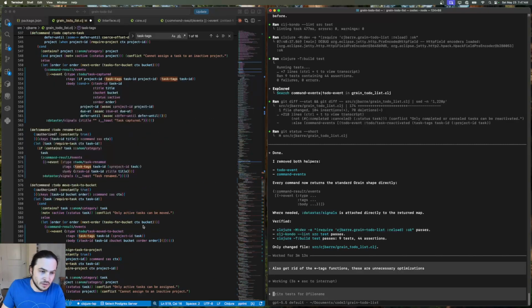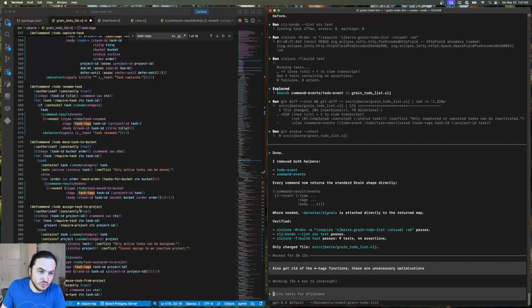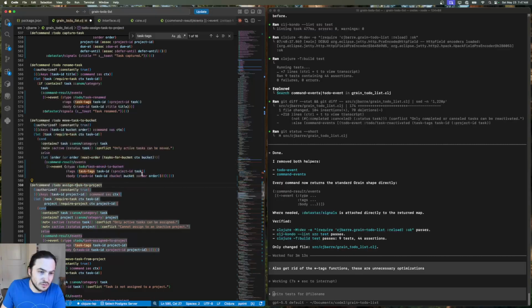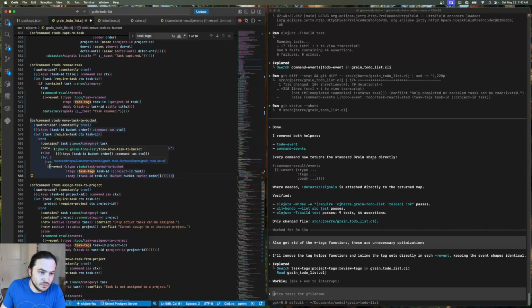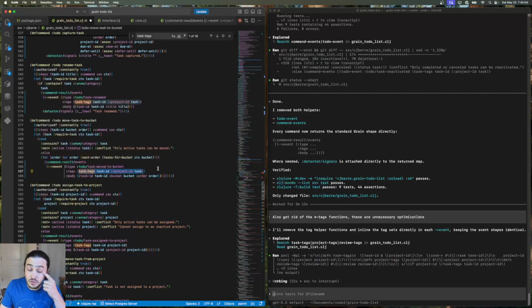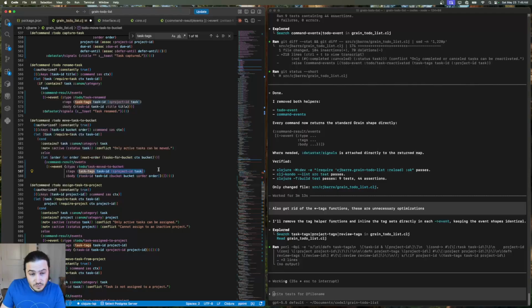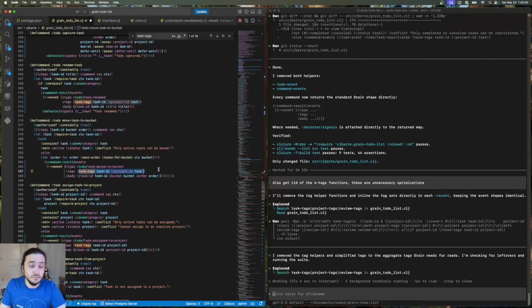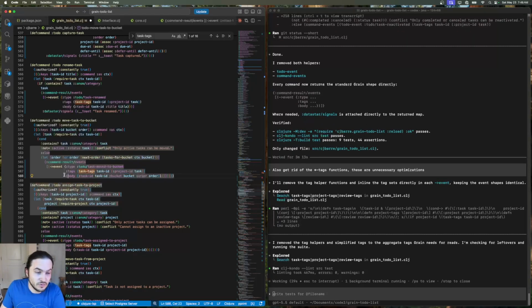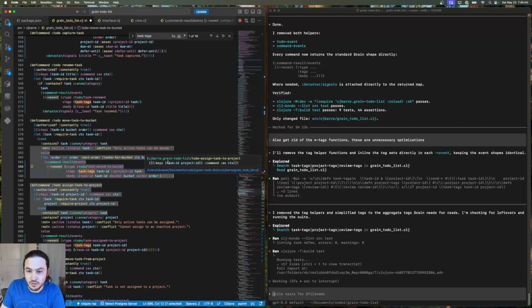One of the great things about commands and queries and everything being declarative is that we'd rather be able to come in here and see exactly what's happening, rather than obfuscating what's happening just to save some characters, because it's all data at the end of the day. The one thing that really does make sense not to repeat everywhere is what's necessary for building an event. I'd rather use the grain helper function for that. That's what it's for.